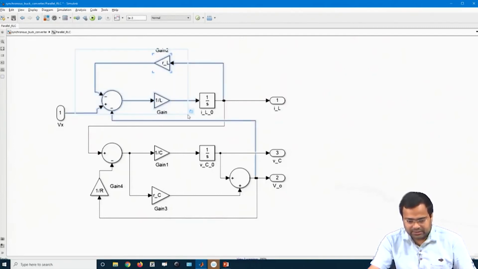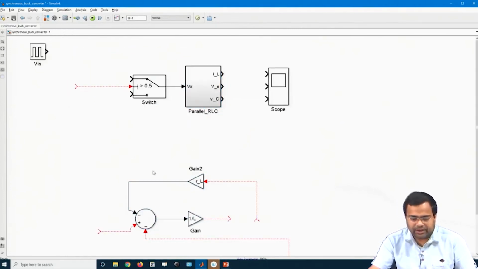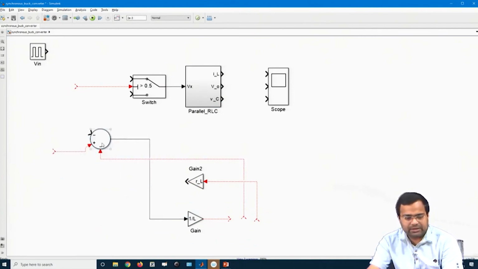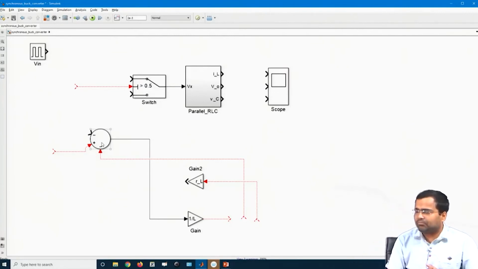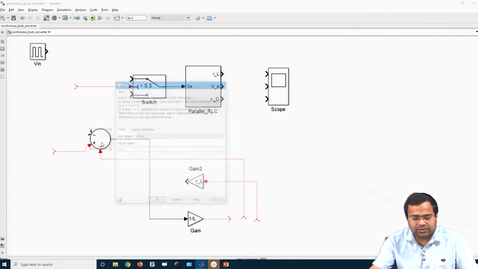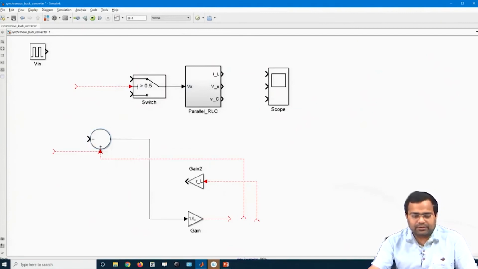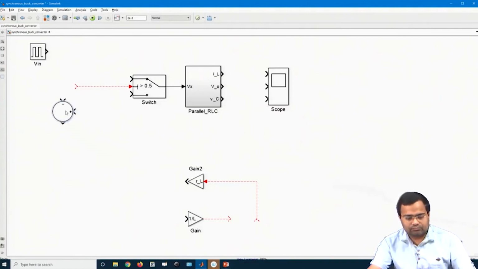So, we will select some basic blocks. What we need for the first block, that means when the switch is on, it will take V in minus R1. So, I need only 2 blocks.